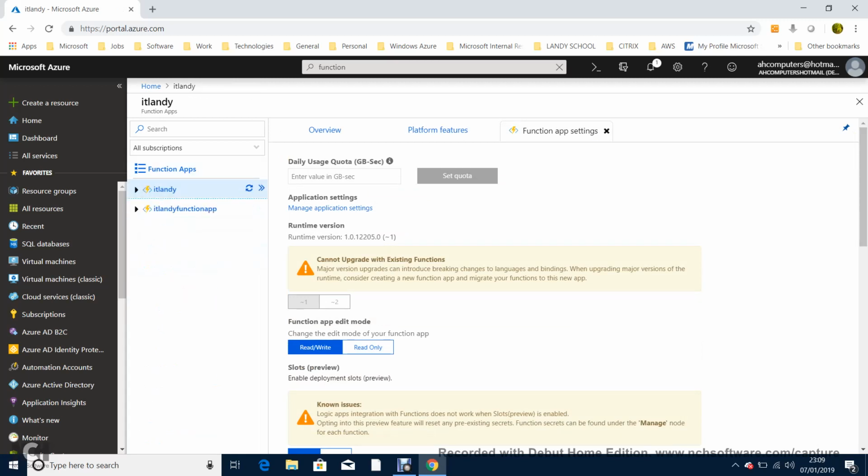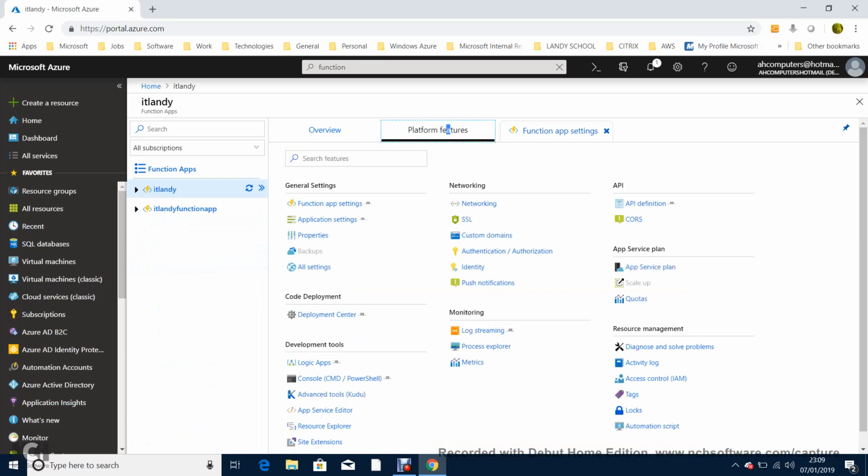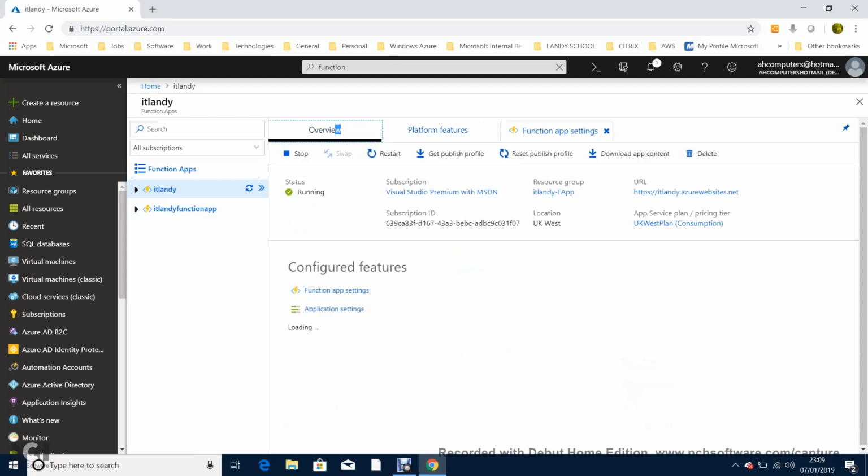Let's have a look at how we can create one. Okay, this is the platform. You can see under the platform all the features for function apps: general settings, networking, APIs, and so on. I will walk you through all of these settings in a more deep-dive proper course with a proper presentation for each one of these, and then we can do the practical side of it. But for today, it's all about creating a practical overview for us. You can see here if you want to restart it, or do capturing, and you can download the app content for your website. Okay, these are the settings.